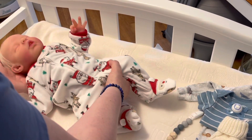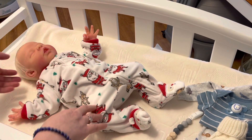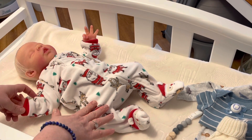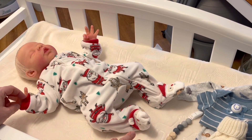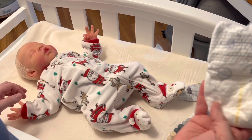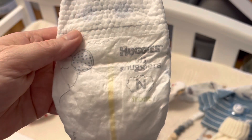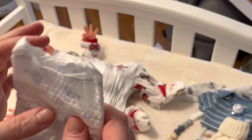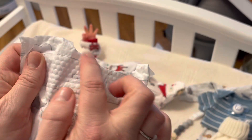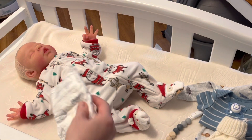I'm going to get him changed into a new little outfit. He's a little sticky and needs some powder, and I really want to get him into this outfit I've never changed him into before. I have a little Huggies diaper — one of the newborn snugglers. I like these because they're soft for my silicone babies, and I love that it has the umbilical cord area cut out because he has the cutest little belly button.